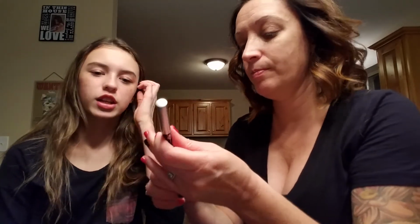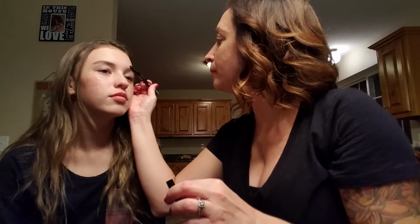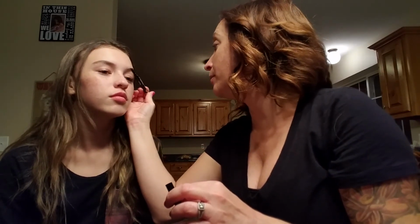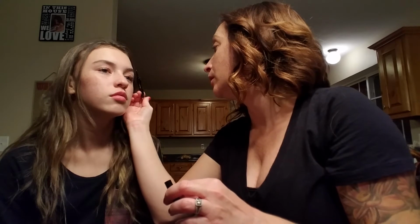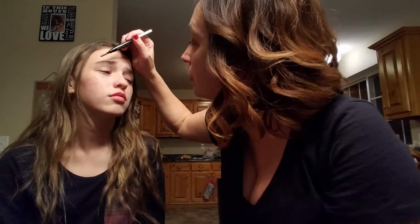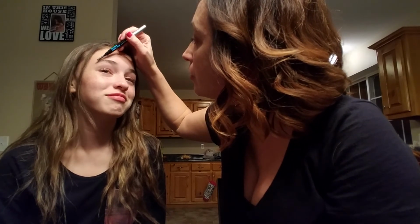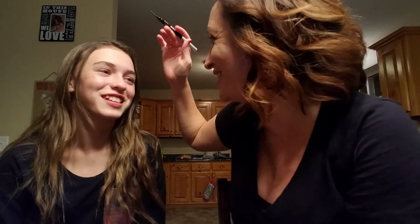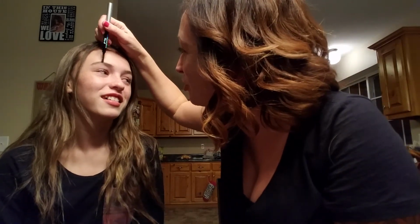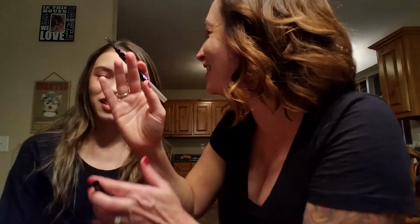Spoolie. And maybe you're supposed to spoolie before. Maybe I should become a pro, that way I know these things. Don't make the frown face. I can't do your eyebrows when you're making the frown face. And my hand is sticking to your hair because I touched your lip gloss. You're going to have a little bit of lip gloss on top of your head. Oh, yeah. Okay. It actually looks good. Are they done? Yeah.